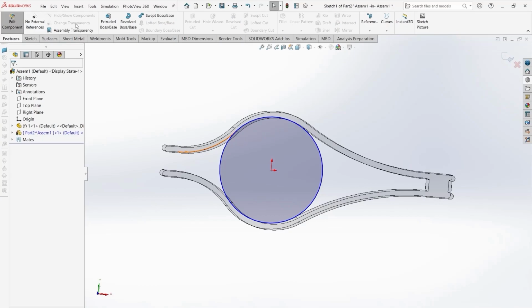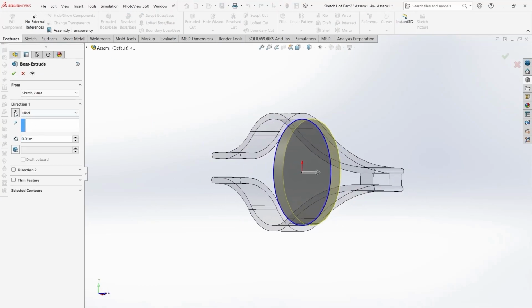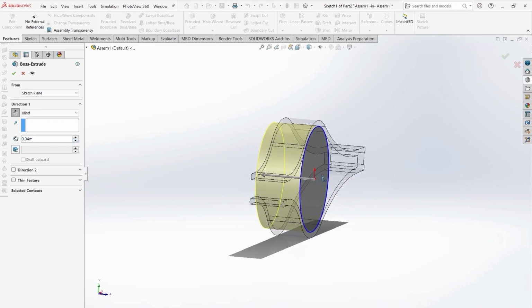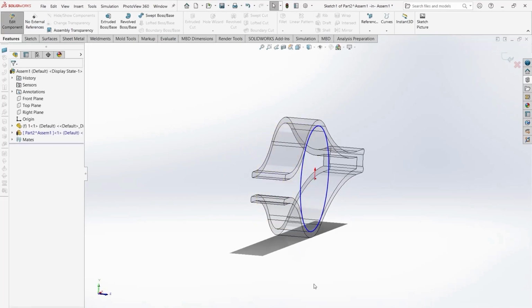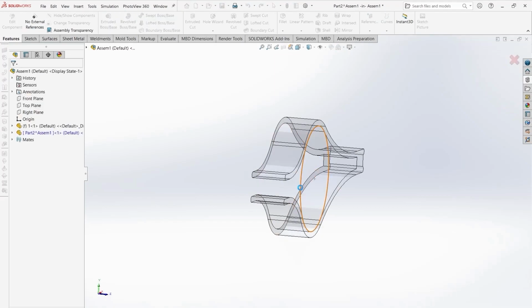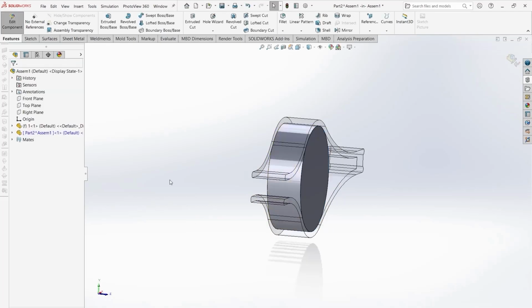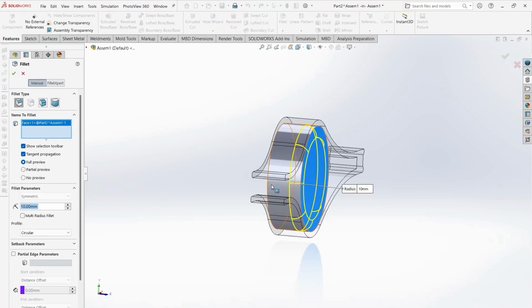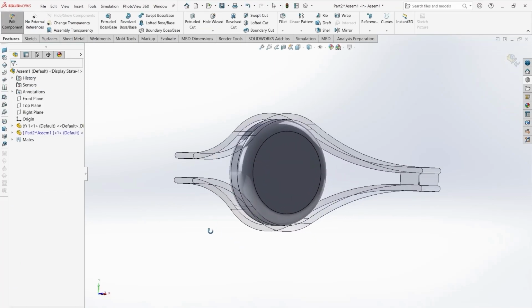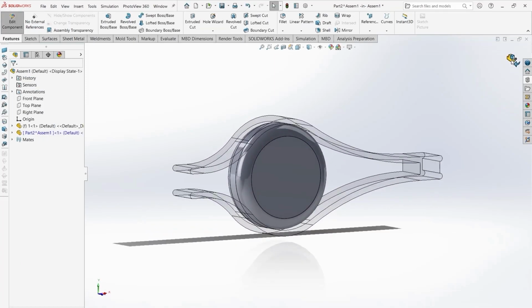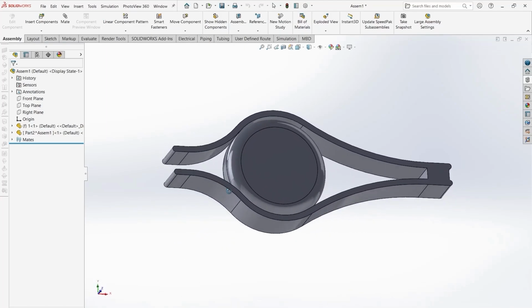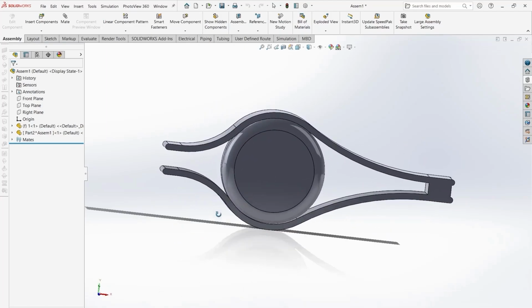Okay, now go to features, go to extrude boss base, select in the reverse direction. Okay, we have not changed the dimensions. Just go to MMGS. Now go to extrude boss base, select the circle, change the direction and distance keep 30, click on OK. Then you can also go to fillet, select this edge, select this edge, click on OK. So see, this we have made. Now just click on exit. So this is the part that we have made.